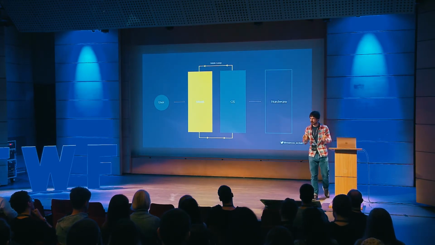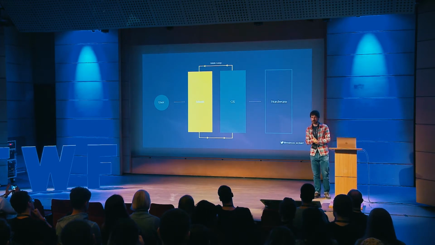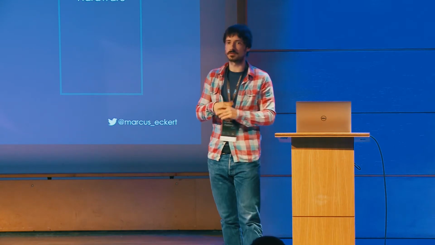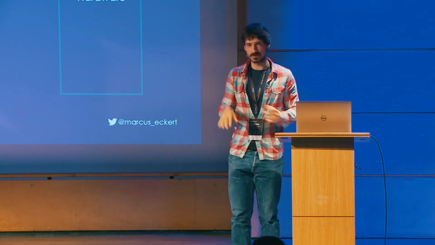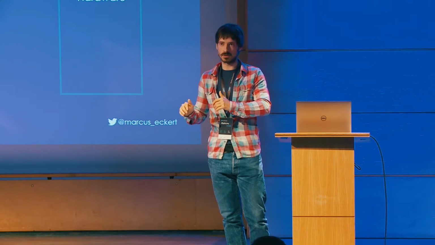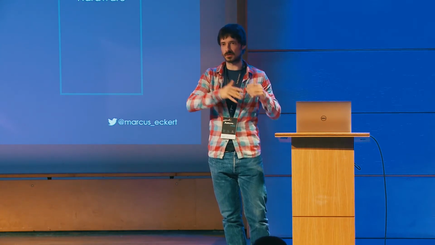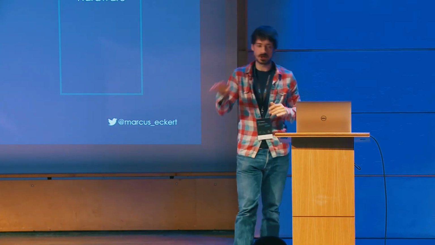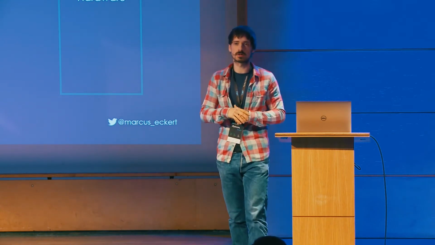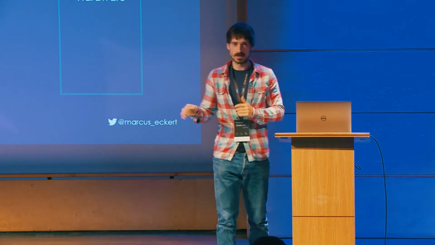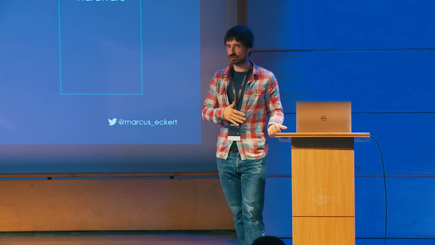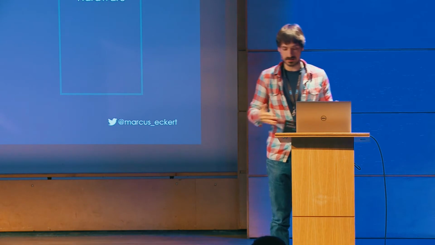And so the way that it works is you have some input from the user. This could be a keystroke, this could be the mouse moving, this could be a touch, any of these things. And this then triggers the framework to basically invalidate parts of its state. And then the operating system checks in with the framework periodically, like let's say 60 times a second, and asks, so has your state changed? And if your state has changed, can you please re-render all of this and display that in the hardware?